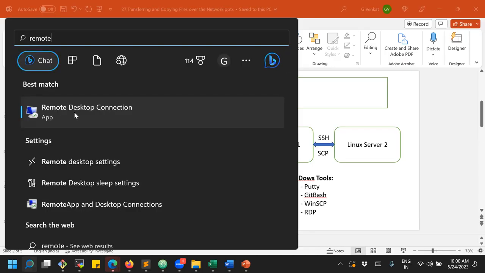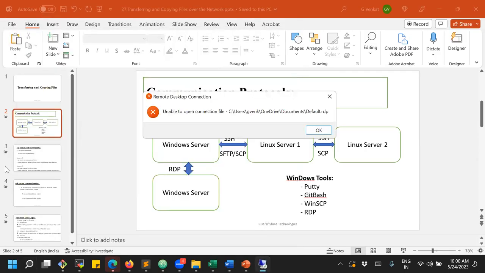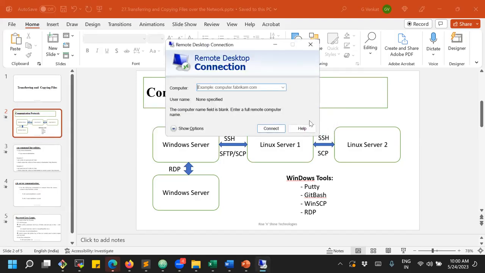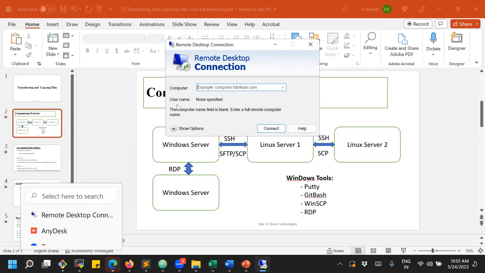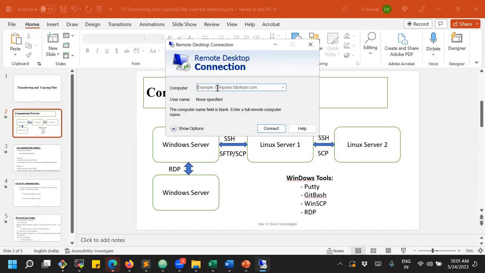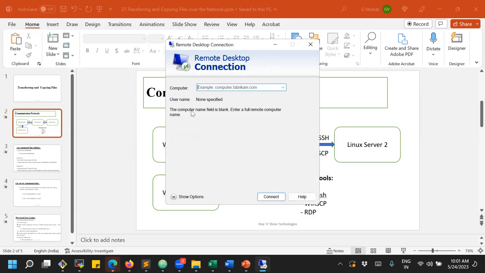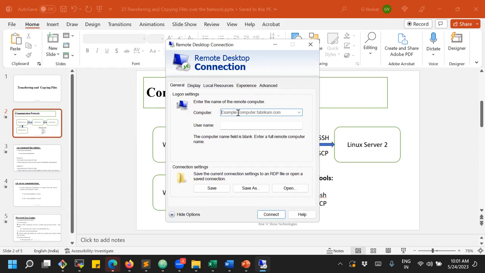Yeah, if you would like to access the remote Windows operating system, this is already available by default in Windows, the default tool. You don't need to install it explicitly. So go to the Windows search option and search for remote desktop, and you will get Remote Desktop Connection. Define which computer you want to connect to, the IP address or DNS name, whatever you have, and the username. Then whenever you try to connect to that system, it is going to prompt for the password authentication and the domain information. Enter all the details, then you can access the remote desktop.